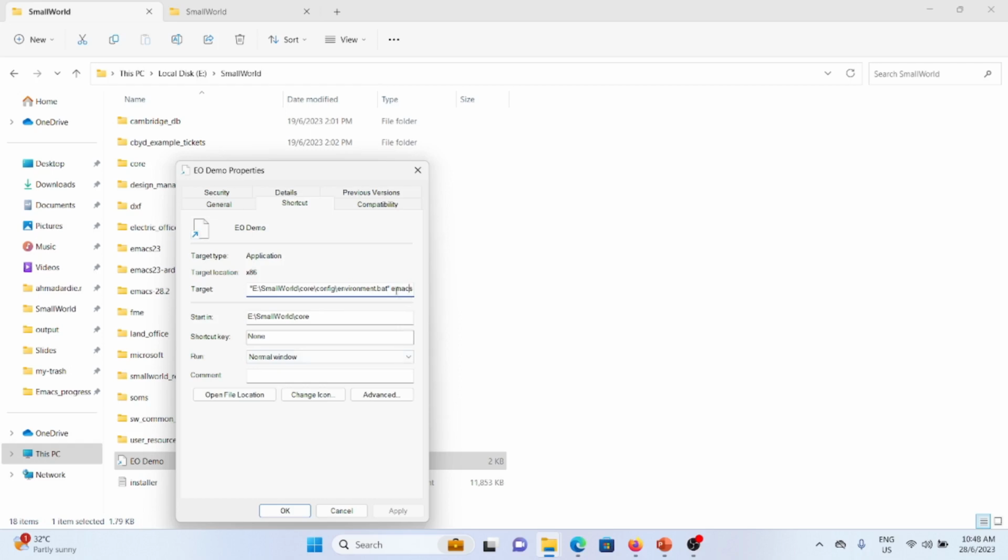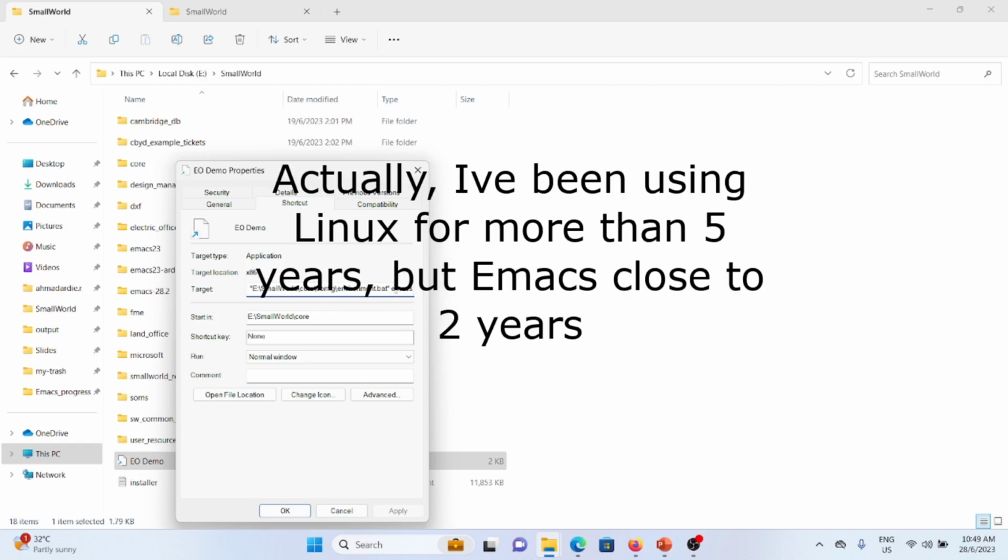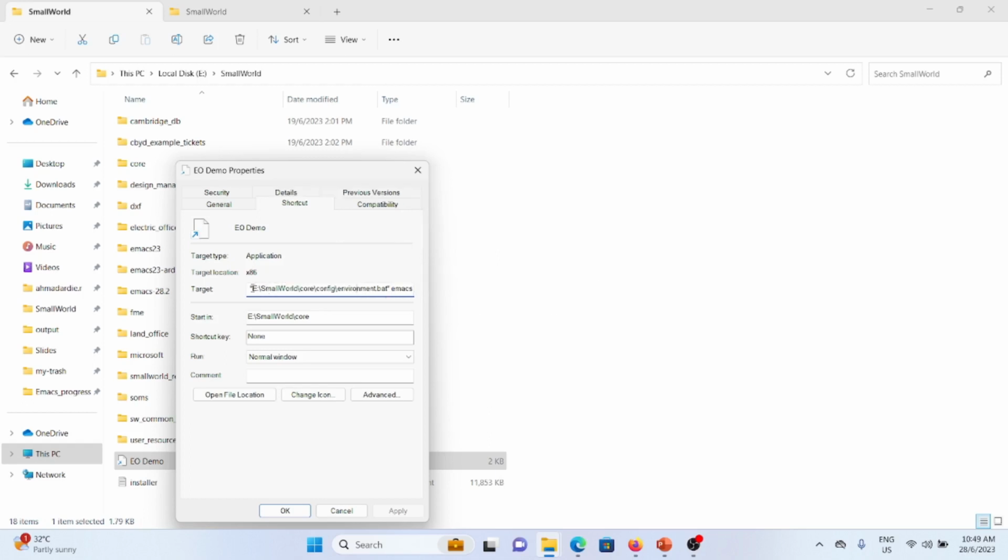Alright, so if you can't tell by now, I'm not very familiar with Windows and I have not touched Windows for close to 3 years. I've been using Linux for 3 years, and you can see I have no clue in understanding this. I do not quite understand this command, so if anyone can explain a little bit what all this means, feel free to reply in the comments.